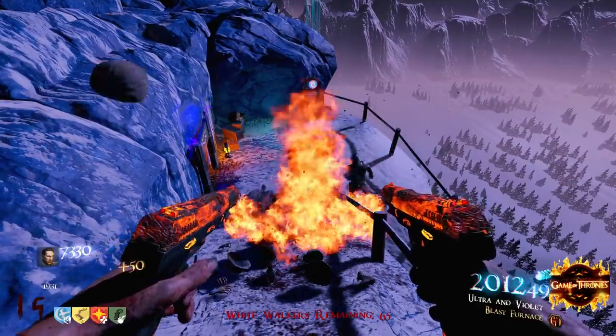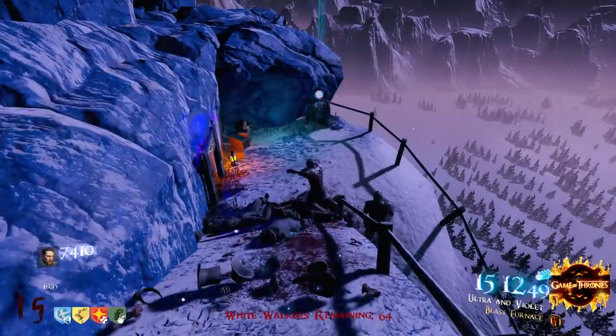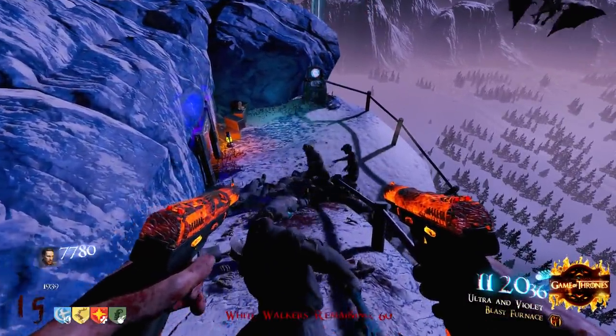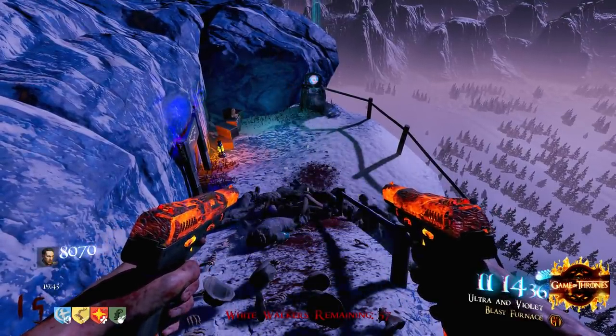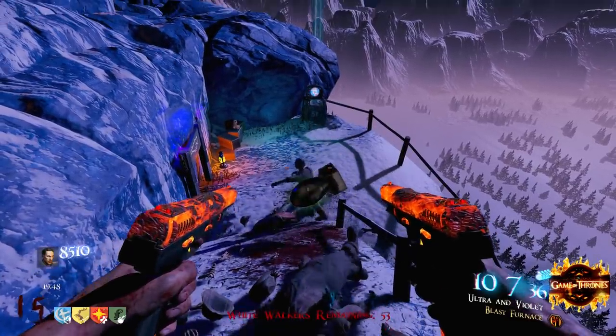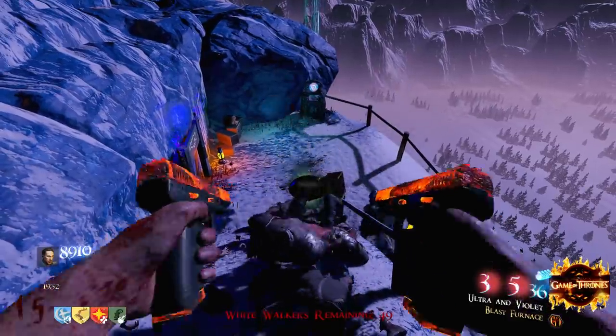Come on. I don't think we're going to get to 15,000 before we run out of ammo. We need a max ammo. Come on, don't do this to me. We're so close. We're halfway there on points, but only 36 bullets left in reserve. You've got to give up a max ammo. But I'll hit it. I will hit it.